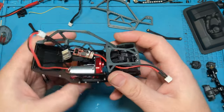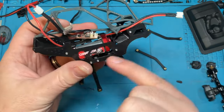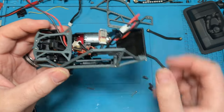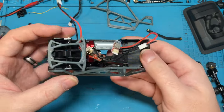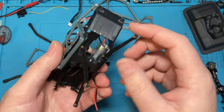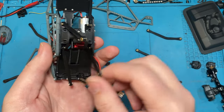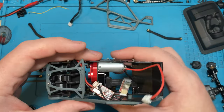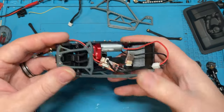Not much to it. Definitely digging this chassis, man. All the tolerances on all these holes are so good. I didn't really have to align much, or I haven't re-drilled any holes at all. Nothing. The only thing we found so far was this one link on the motor plate, and it's nothing, because it's moving nice and smooth now. So really, everything has been just perfect.